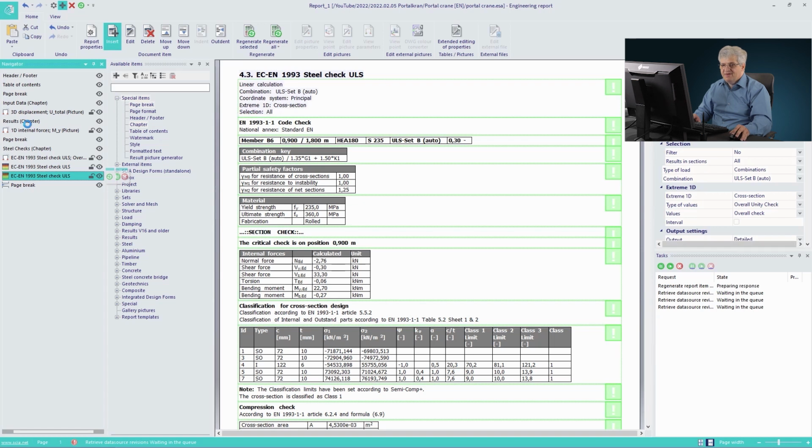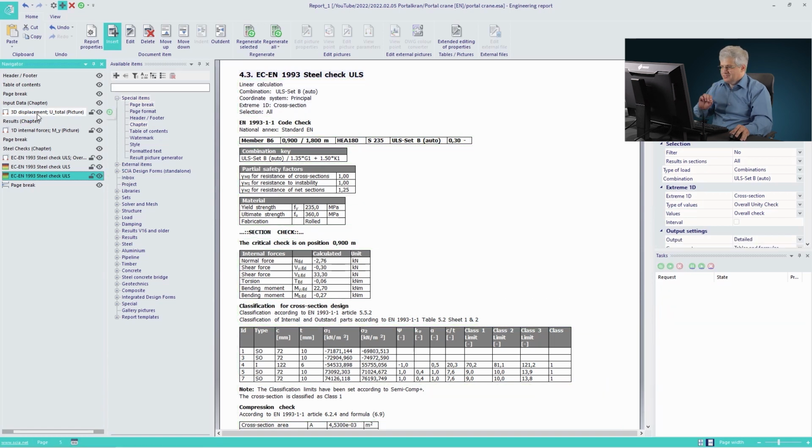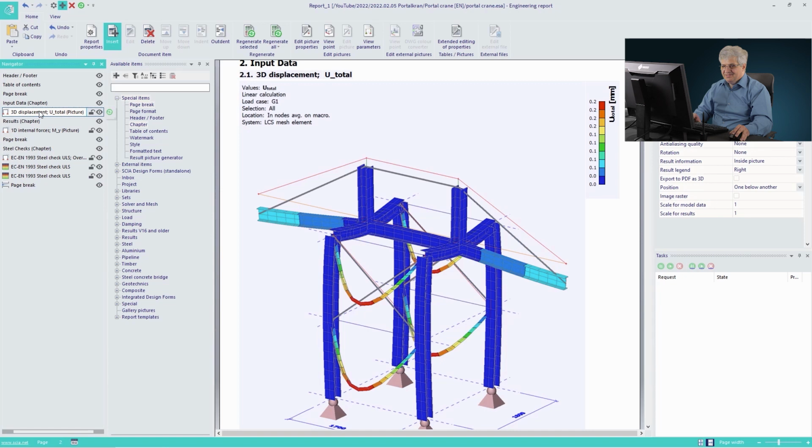I make one small change. I like this. You can define that some of these pictures are 3D, and then they will be exported to the PDF file as 3D pictures.